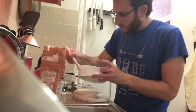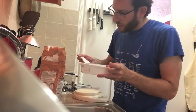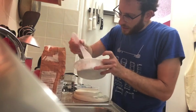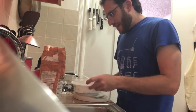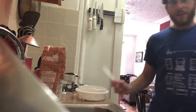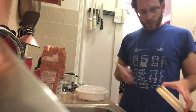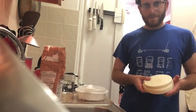I take my production starter, and now that it's almost 10 o'clock in the morning, 3 hours after I did that little micro feeding, this little thing that took me just a couple of minutes to do is going to sit right out here on the counter. When I come back in a few hours, it's going to have risen a whole bunch. It's just going to chill out here and do its thing. And that's it, we'll see what happens then.